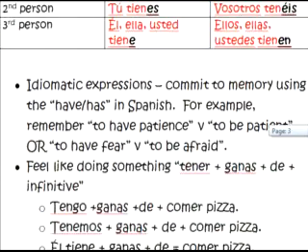And then finally, with the verb tener, besides meaning to have, it has other idiomatic expressions, meaning that it says things that don't make sense in the target language. And in our language, when you use some of these tener verbs, such as on page 66, it may or may not make a whole lot of sense. For example, if you're hot, temperature-wise, you say I'm hot. It's hot in here. In Spanish, it is I have calor. I have heat. So you get at the same point, it means the same thing, except there's a different way of saying it. That's why it's called an idiomatic expression. Commit those to memory. All right.